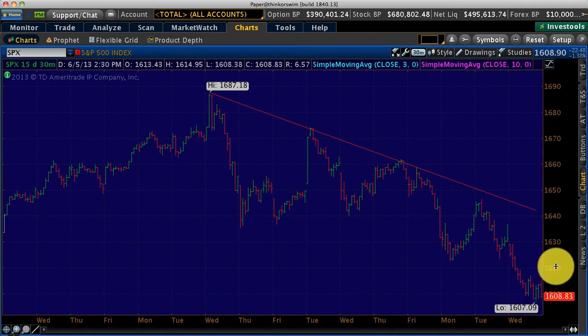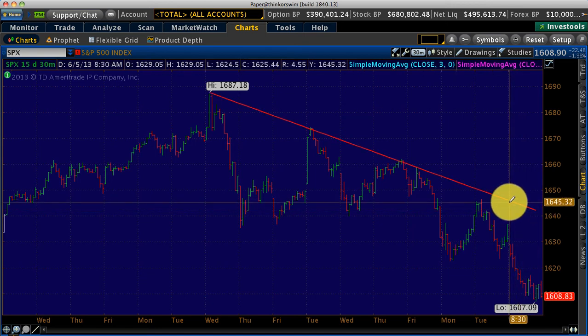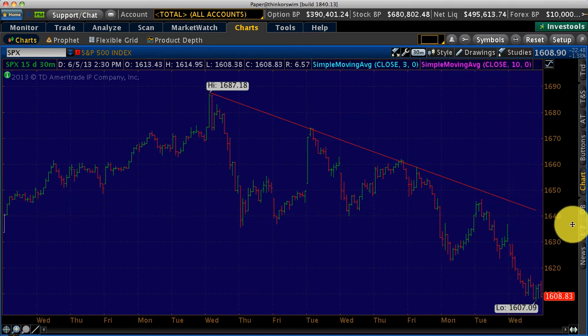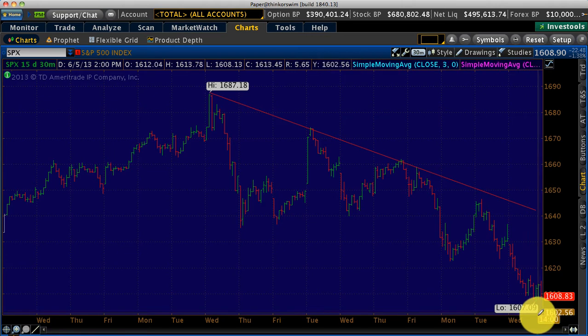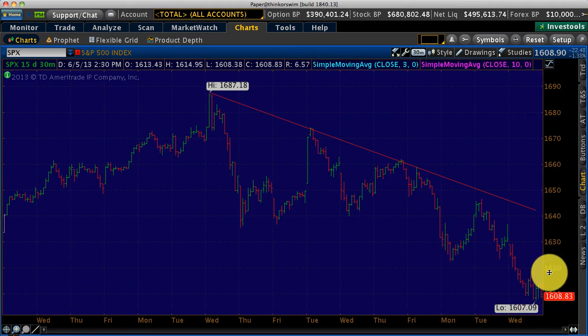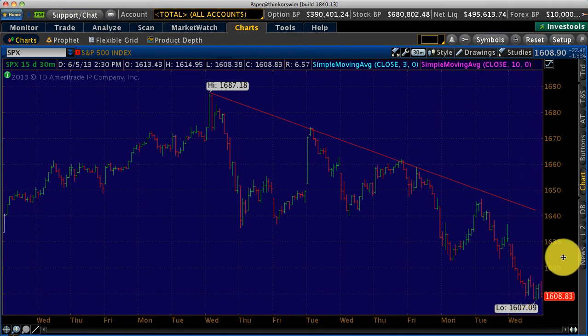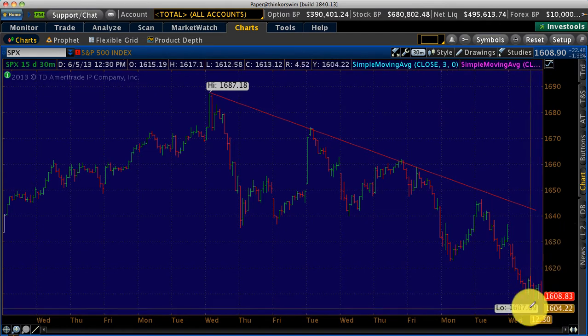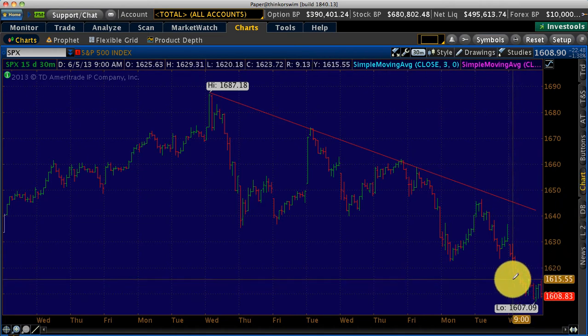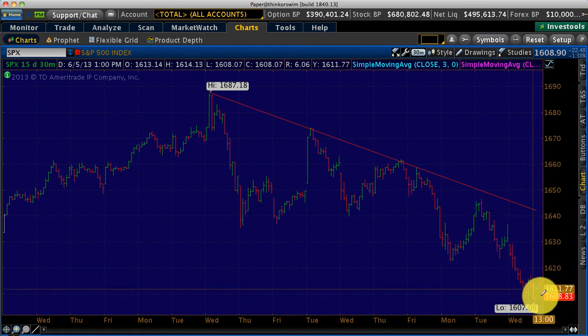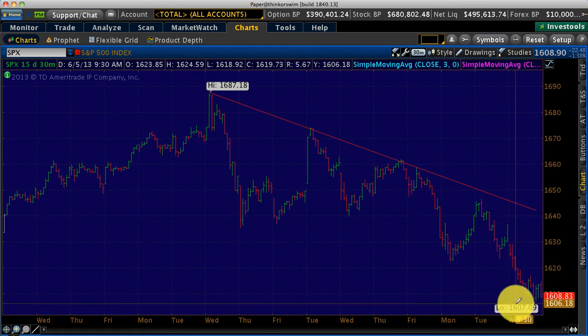So, if there is a bounce, what can we expect that bounce to be? And that's where the trend line becomes useful. If you extend the trend line into the future, I would say that the trend line is probably going to hit somewhere at the 1630 level. So if we get a bounce from here up to the 1630 level, we can expect it to come to the 1630 level. Now, it might turn back, or it might pierce through, or for that matter, this down move may not be done yet. We could still go further down. So we'll have to see.